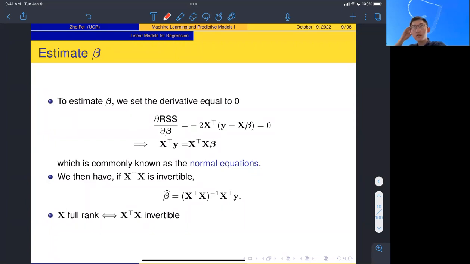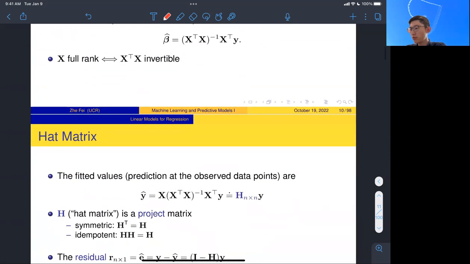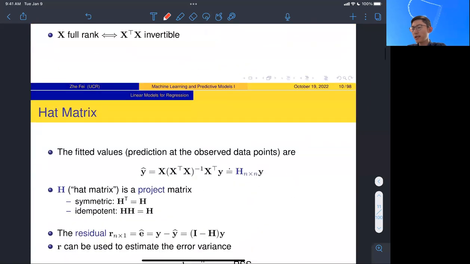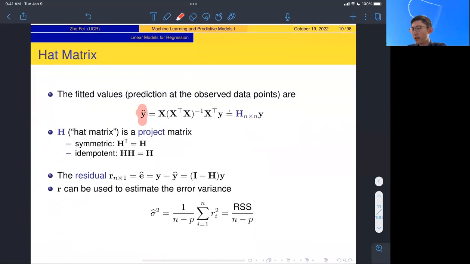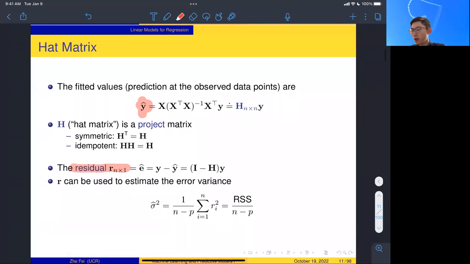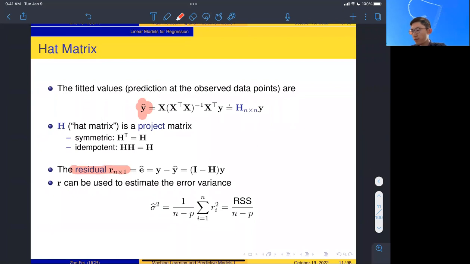We are almost at the end of today's lecture, so let's try to wrap up. Basically, we provide the beta hat estimate and the y hat, so we could write out our prediction or the fitted value. With y hat, we also want to define the residual vector. The residual is simply the difference between the actual y we observe and the y hat that we fitted. These are some mathematical derivations, but they're optional. In addition, we could get our error variance estimate as well, which is the estimate of the variance of epsilon.